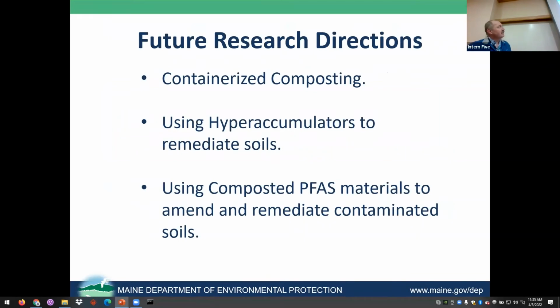So some of the future research directions that I see us doing, I'm a big fan of containerized composting. I want to see more facilities use a roll-off container or something of that nature that's waterproof, and you can put in a hot biological material like horse manure, add your carcasses, cover them, and let them cook in that container. And it doesn't have to be at a specialized spot, but it can allow you to treat them. And then the end disposition can be based upon what the final product tests out at. And I have a project that's happening right now. I'll show you in a second.